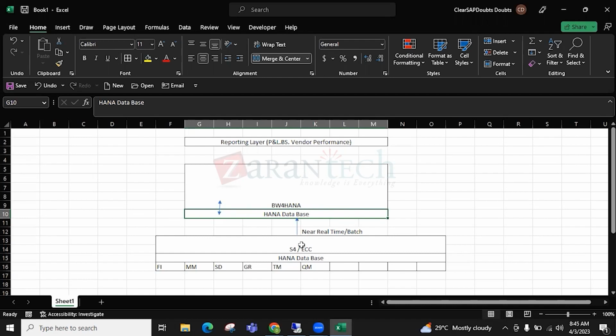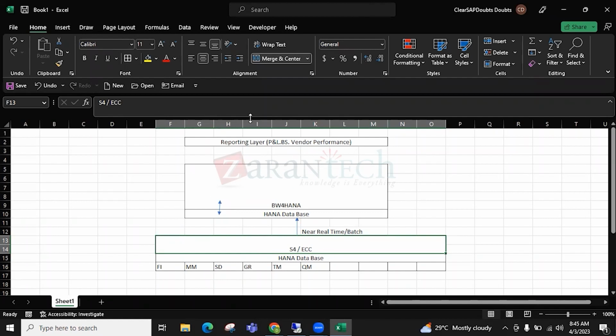Now from S4, data can be sourced into the HANA database layer of the BW4 HANA box, or it can also be sourced directly into the BW4 HANA application layer. It depends on your choice.